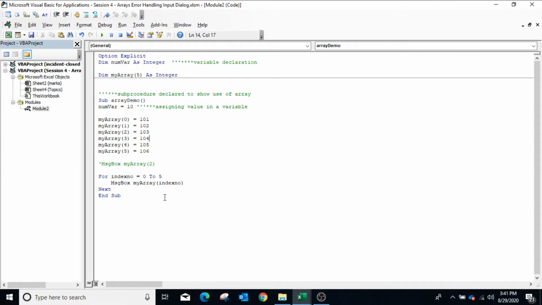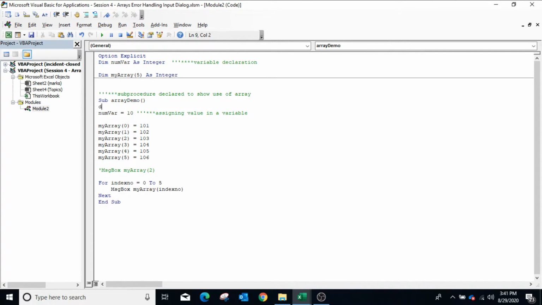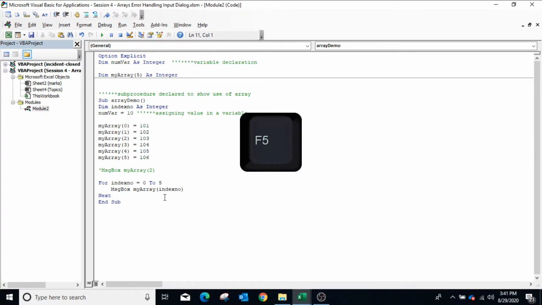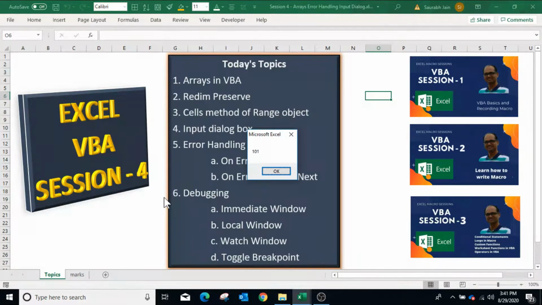Now before using index number, declare this variable, type dim index number as integer.